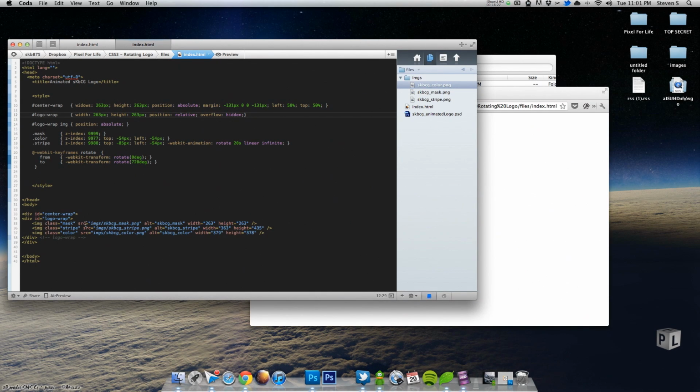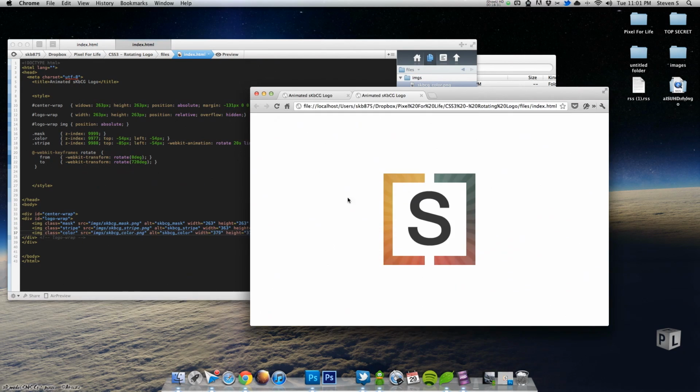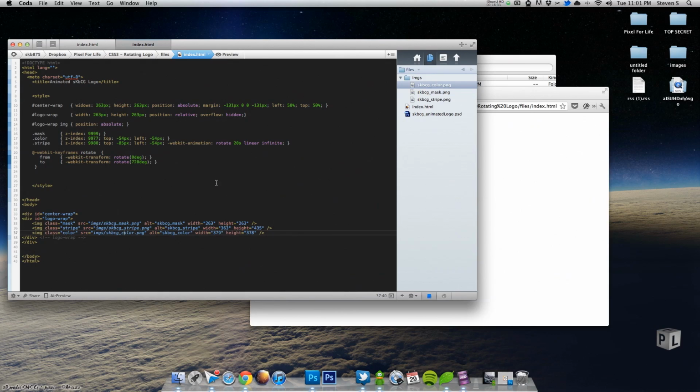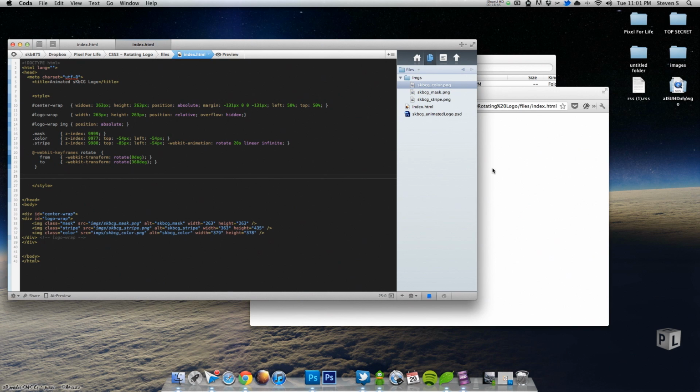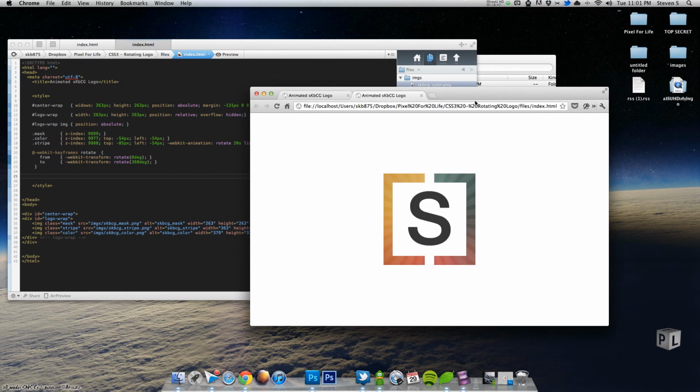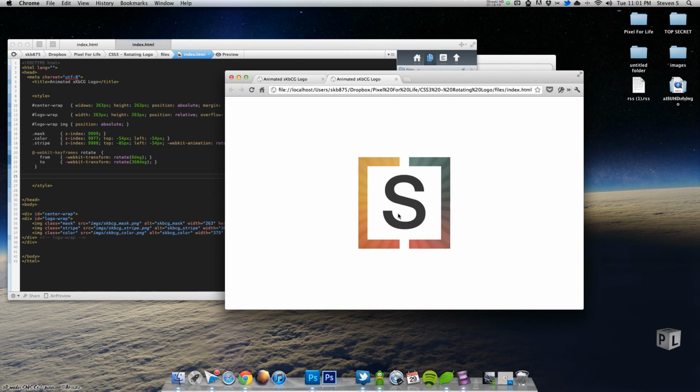And then within that logo wrap, we have a mask, stripes, and colors stacked up on top of each other. And the stripes are getting rotated by this code right here. Rotate 20 seconds. And then these are the parameters. So we can change this to, let's say, 360 degrees. Save it. And if we refresh this, it will be animating a little bit slower.